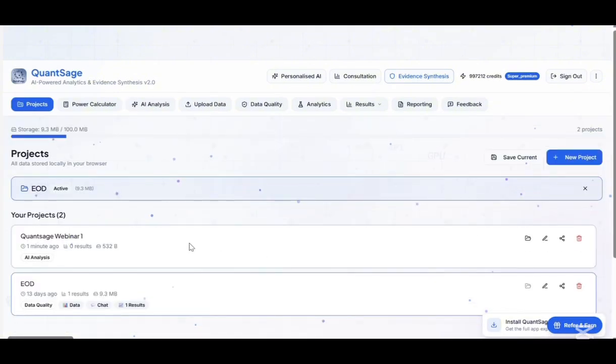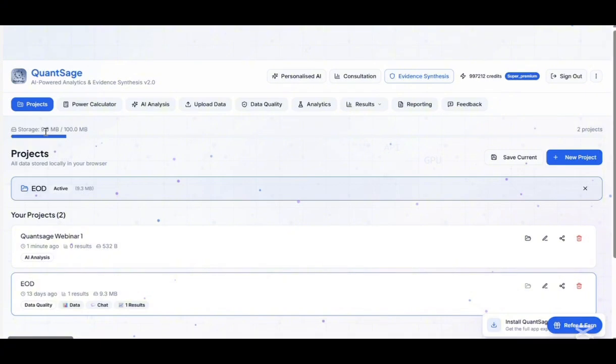So I'm going to come back to this one. Now look at it. If you want to edit, you can edit the project. And if you want to share, this is where you share the project with others. So you just click on this and you input the details of the person you are sharing with. So that's how it works.